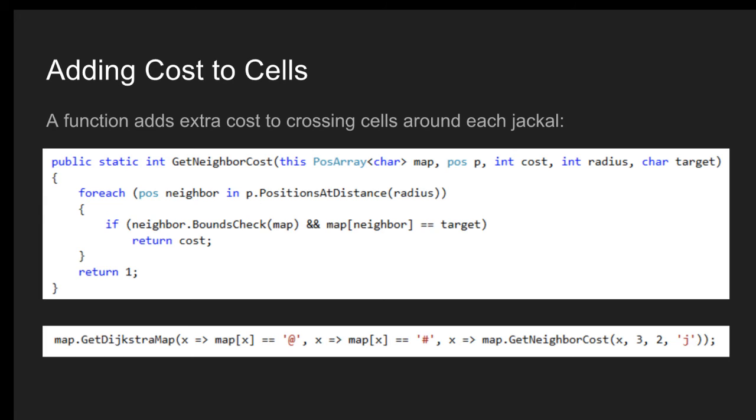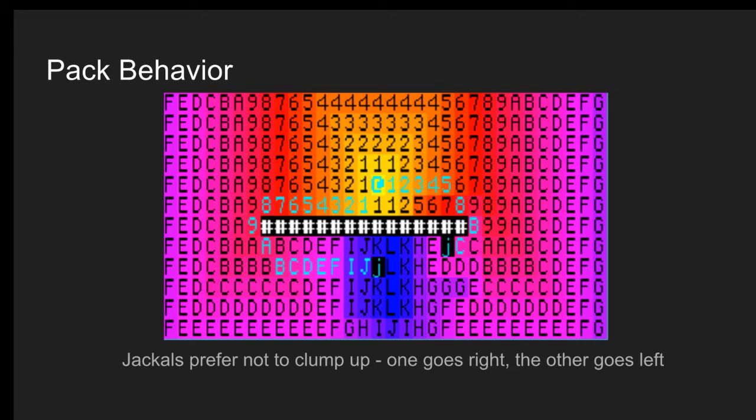As you'll see in a moment, I didn't actually realize that. Back to Tom's point about the candy machine interface here, I thought that position at distance was inclusive, but it is exclusive, so it actually generates a ring where I was expecting a filled-in circle. You'll see that here. You can look at this lower jackal, and you can see A, B, C, D, E, F, but then we skip to I.